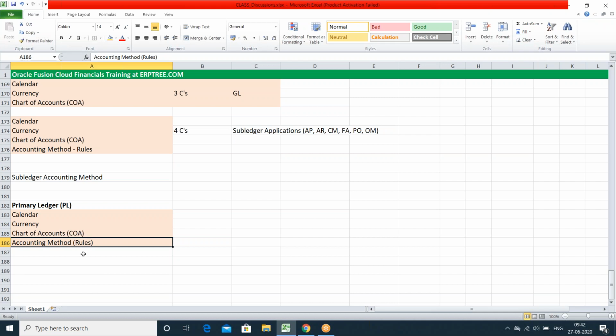We have not yet started with the application. First of all, we should not focus on the subledger application, since that is one of the components, and as a part of the primary ledger we are discussing. That's all. This is a separate concept. I'll open the accounting method to show how Oracle provides it, and I'll explain everything. We'll do that. Any other questions, please?